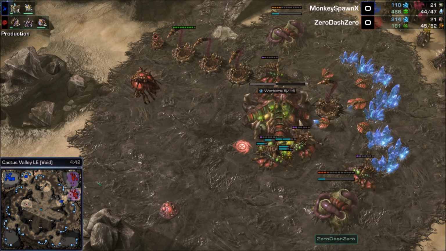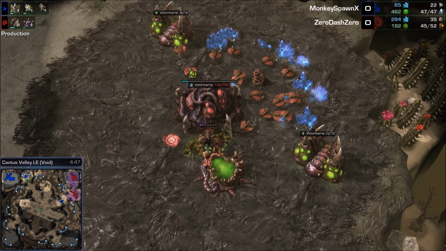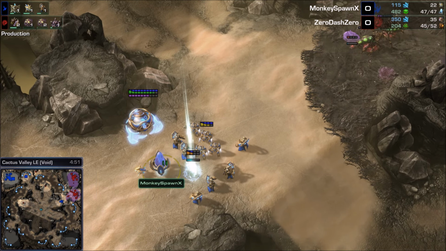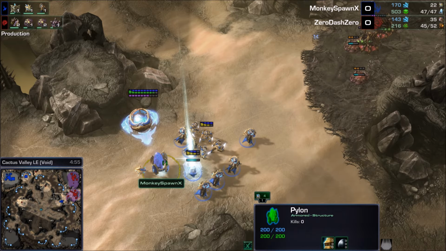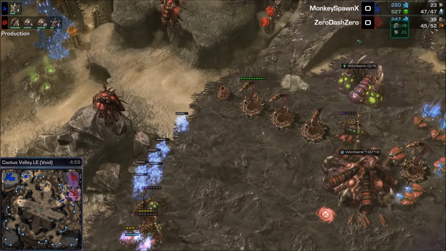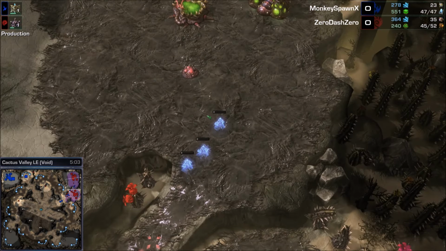He's getting a third and a fourth extractor. He needs that gas. There's the lair just now beginning for 0-0 and kind of sitting at the front, slow warping stuff in. This is why the warp-in times were changed, just for this exact reason, for open harassment. The warp-in times are slow. Adept's going to walk right past those spine crawlers. Oh, crikey, that's bad. That's really bad.